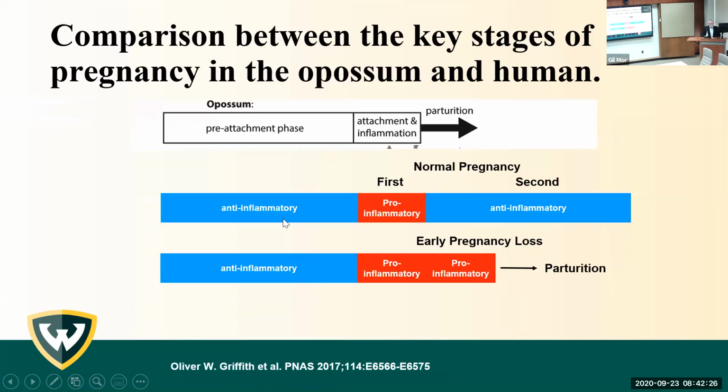So to summarize this part, we have an anti-inflammatory shift that follows the initial inflammation during early pregnancy. This change is critical. This is, as I repeat many times, the evolutionary stage that we have today. However, if that evolutionary stage doesn't happen in humans, and they have continuous inflammation, they become like the opossum. Implantation, detachment, and the opossum goes to the pouch. In humans, they lose the pregnancy.